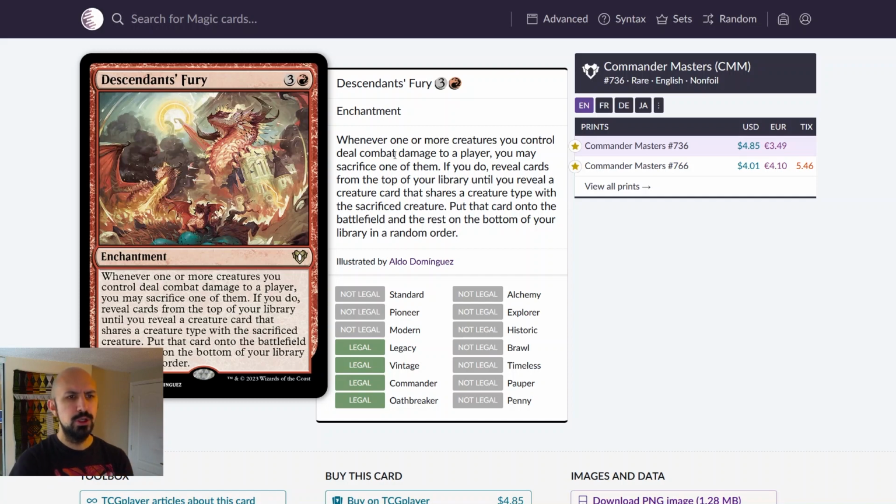Whenever one or more creatures you control deal combat damage to a player, you may sacrifice one of them. If you do, you basically cascade into the next creature of that type. And so you replace the creatures on the battlefield with the creatures off the top of your deck. Now, there is a limit on this. Definitely not every demon you want to sacrifice to do this, but there are definitely some demons you'll want to do that, right?